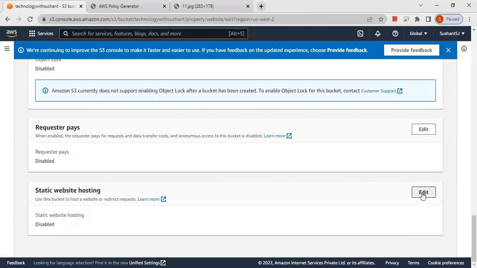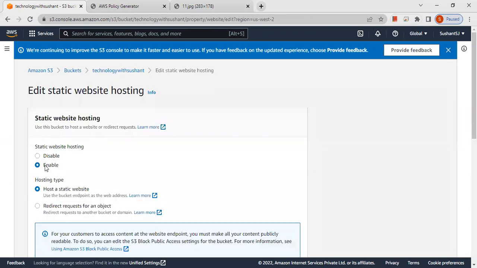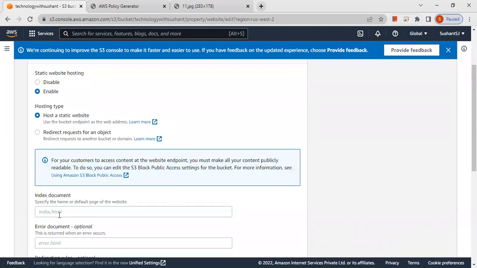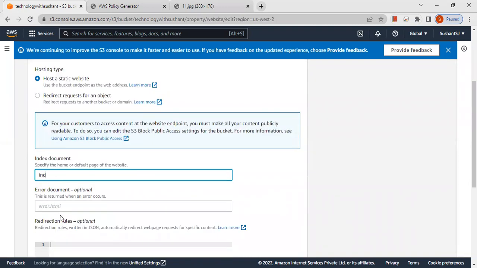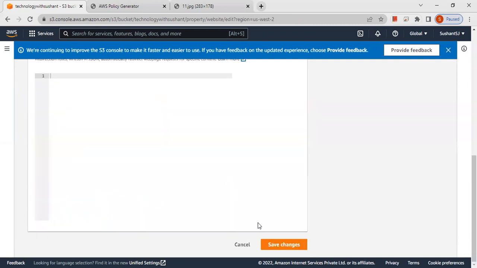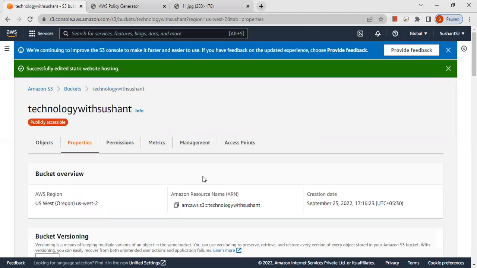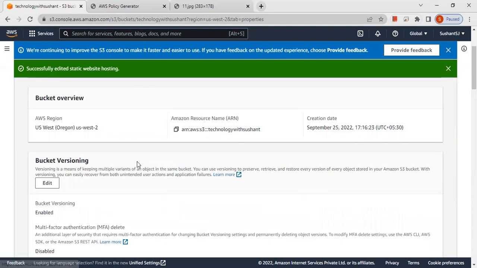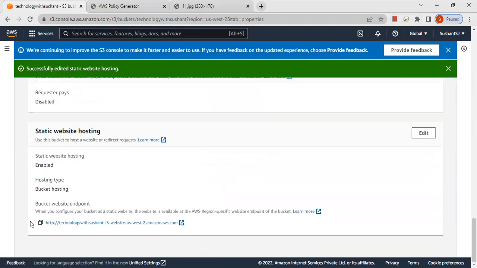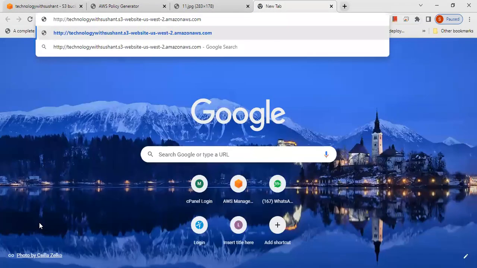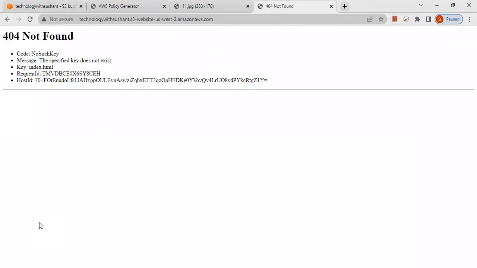There, what you can do, you can enable it and it will ask you the page name. What should be the first page name? You can say the first page name should be index.html. It means you must have that page index.html. Let me go down to the section. This will be the URL. Now if I paste this URL, nothing will be there, guys. 404. It means the page is not available.